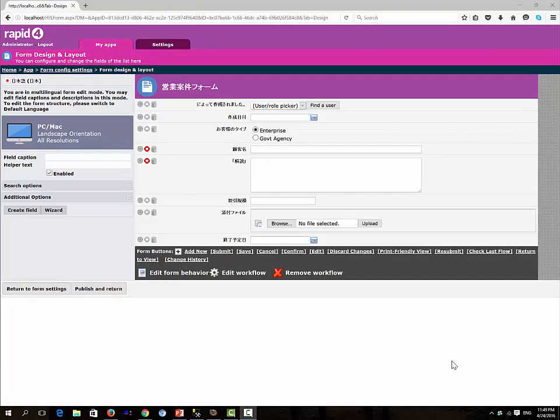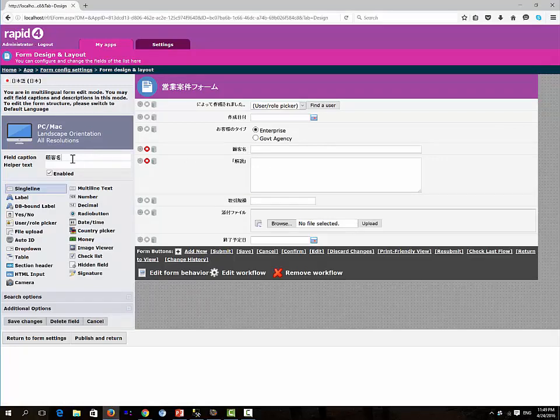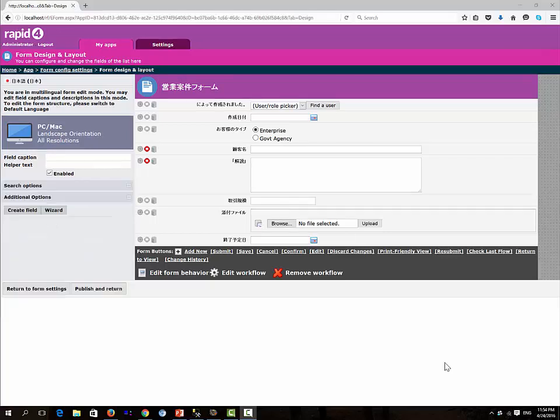Since your form was translated by machine, you could also just click on any of these fields and change the translations if it was incorrect. So the good thing about translation is that you have the same form but with many different versions of it in different languages, but it's actually in the database just one form. And this obviously saves you time when you want to roll out applications that serve a global audience.